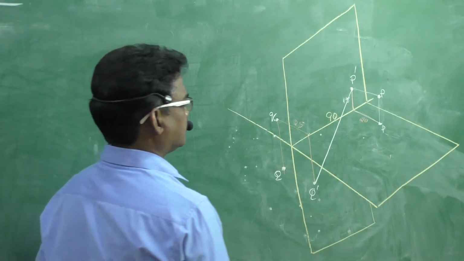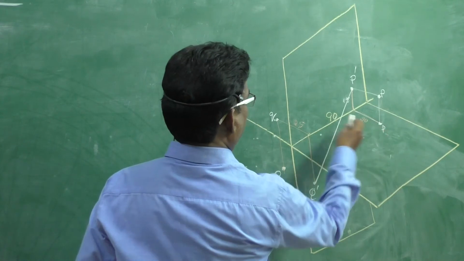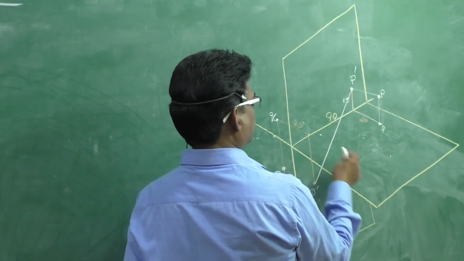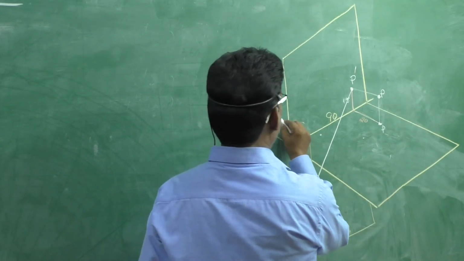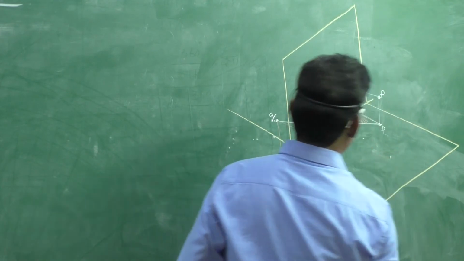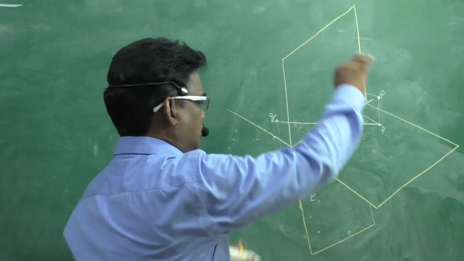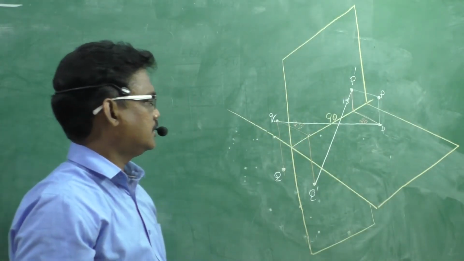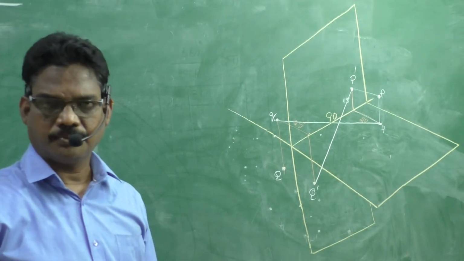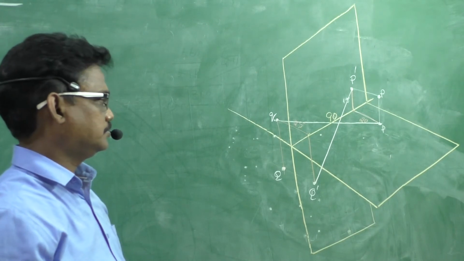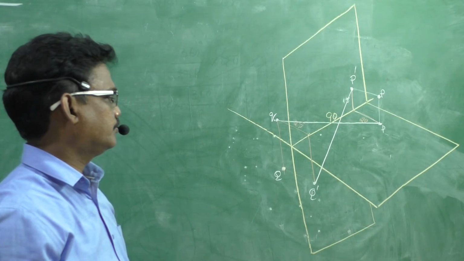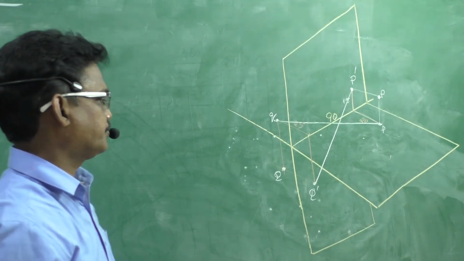Similarly, between P and Q, the top views are asked to be drawn. These 2 points are in HP. After that, we need to rotate it. Even though this problem seems simple, the same problem can be asked in terms of a line also.